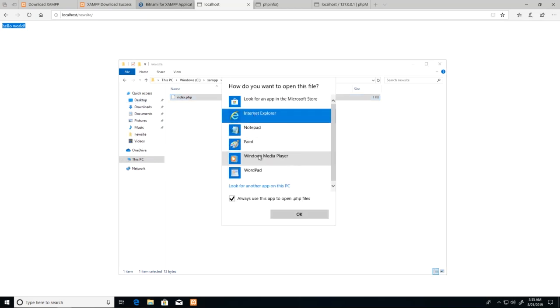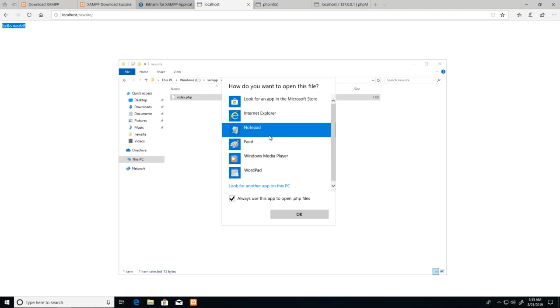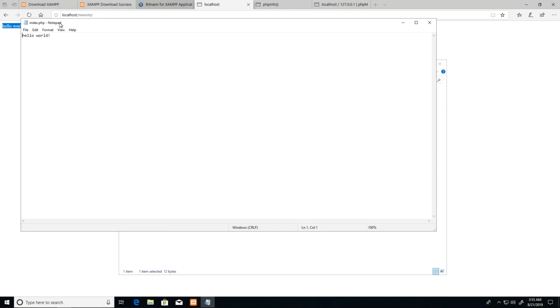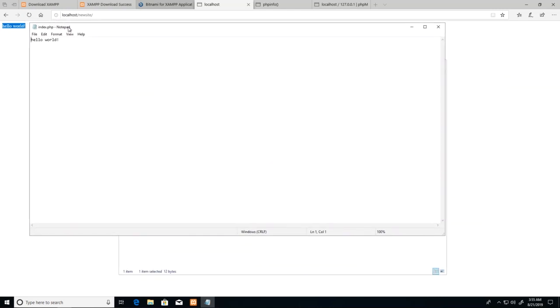So as you can tell, I have no real tools to edit. It's very annoying here using PHP and using Notepad, and it can become quite complicated using Notepad. But for the purposes of this exercise, we see here that we have accomplished and learned how to use our Apache server. And so in the next exercise or two, we will be installing relevant tools to help us expedite our development processes.